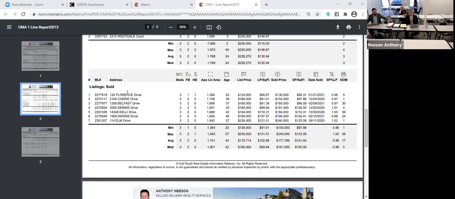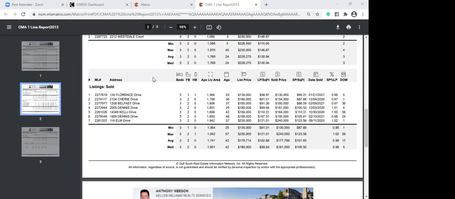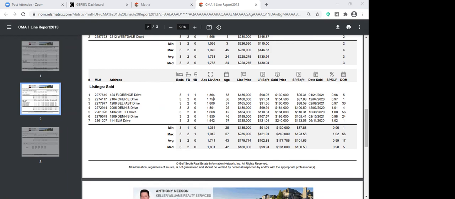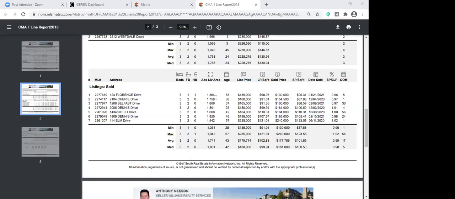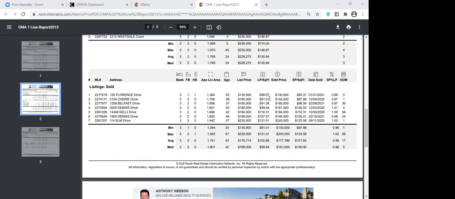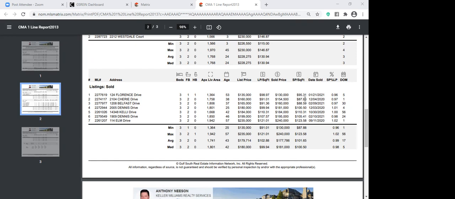And then I've got the sold data. What do I get out of sold data? What the market's willing to pay. And I know that exactly because I know what it sold for, right? So I can look. This one's 311. Approximate square footage is 1364. It had a list price of 135. It had a list per square foot of just under $99. It sold at 130, at 95 a square.